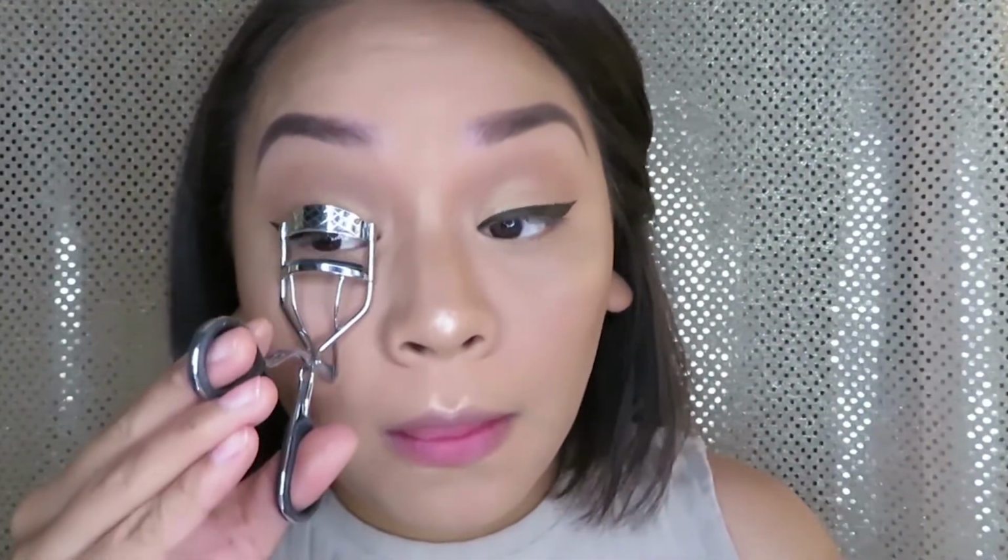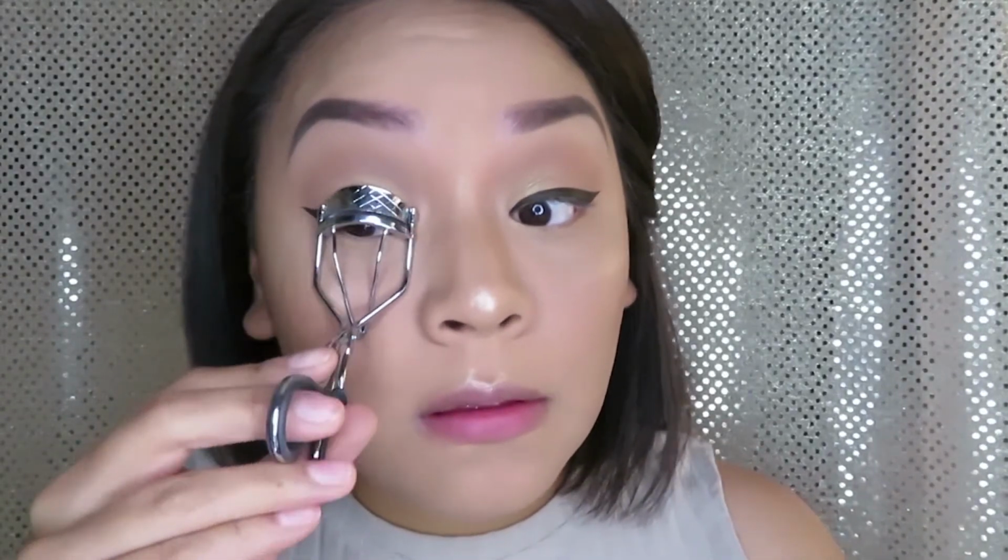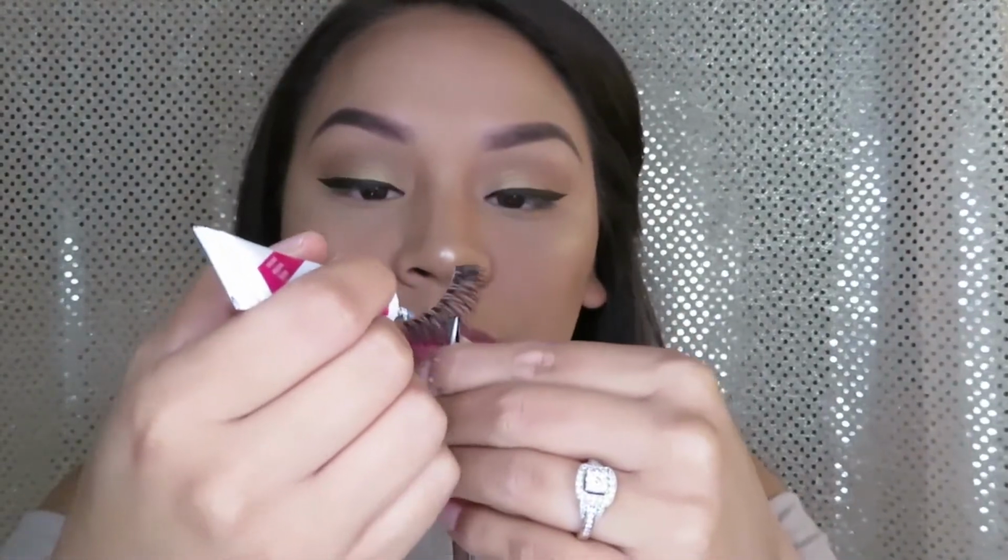And I use a tweezer to apply. But first, I have to curl my eyelashes because if I don't curl them, my lashes just stick straight out and they don't bond to the fake lashes. And then I go ahead and apply some. In this part, I do take a while. I blow, blow, blow on the lashes to make it tacky.